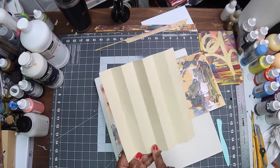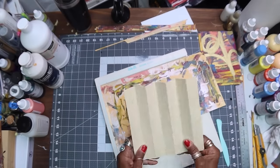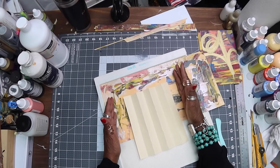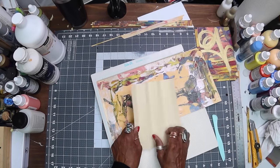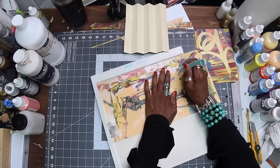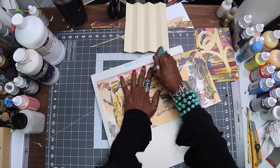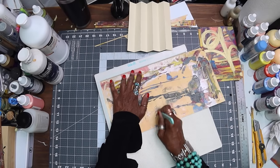So every folded area is going to take two inches. So 1 inch, 2 inch, that makes a fold. The math on this is that for every fold you want 2 inches. So if we want four folds, that means our piece needs to be 8 inches plus an inch on either side. So we need 8, 9, 10 inches. And with an 8.5 by 11 file folder, that is going to be perfect. So I'm going to go up to 10. And this is going to be our spot, okay? Then you just want to score every inch. On these boards, it's good because it's all figured for you. So no complex measurements.